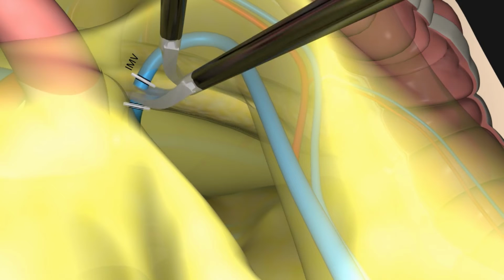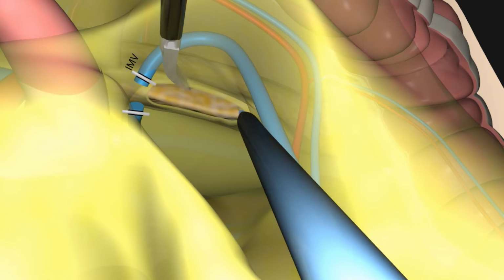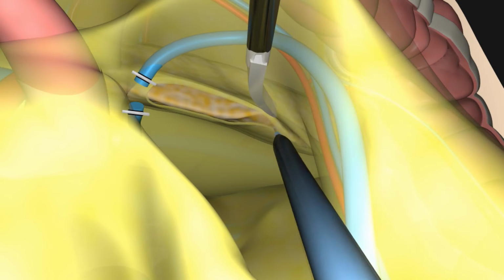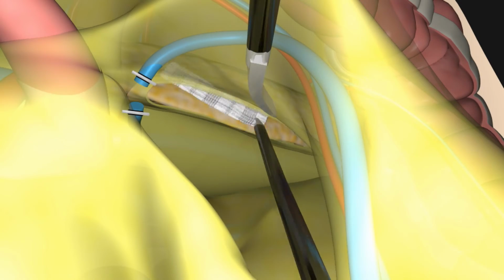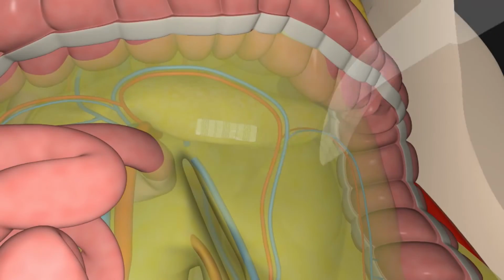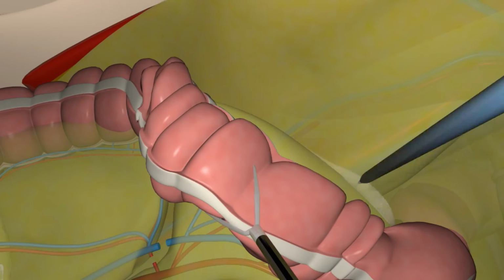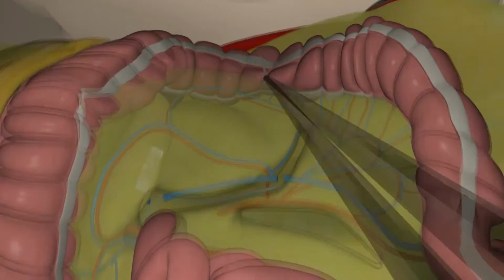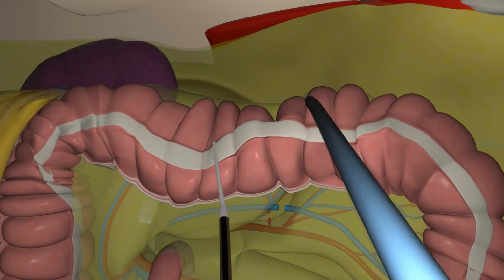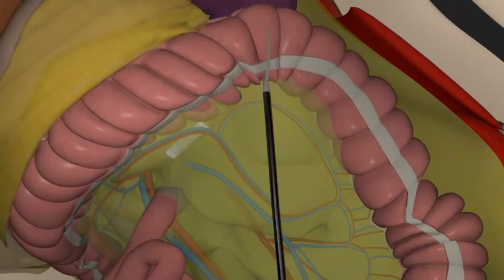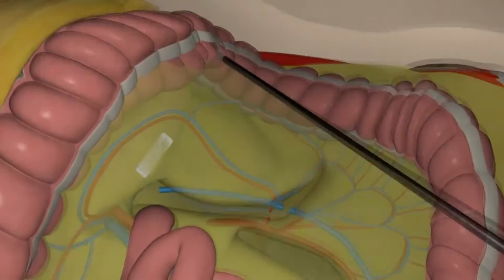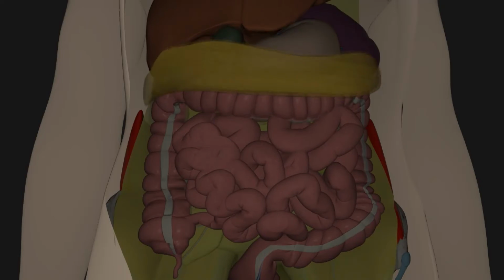The lymph nodes around the inferior border of the pancreas are removed, and a sponge is placed at the top of the pancreas. This allows us to find the correct planes to the lesser sac. Once the entire mesocolon of the descending colon and the sigmoid colon is dissected off the retroperitoneal plane, full mobilization of the descending colon and the splenic flexure is completed.